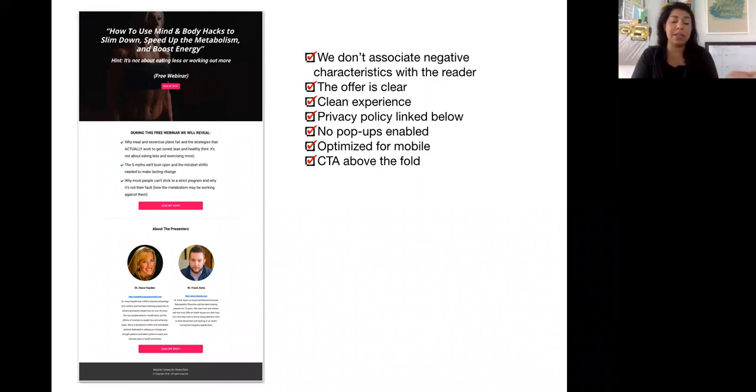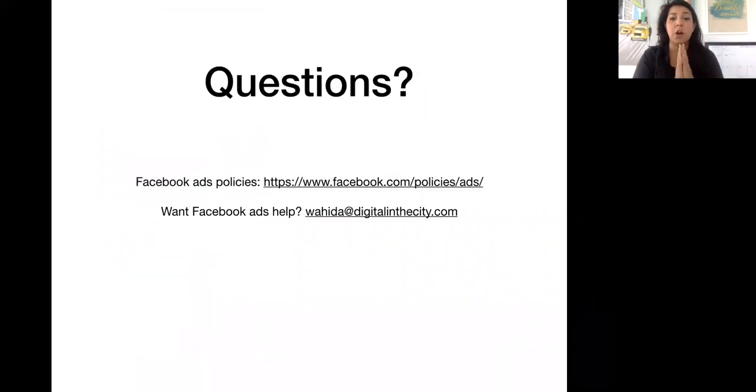So again, this is stuff we know. Keep it simple. We don't want to get hyped up in the mystery of Facebook. Facebook's trying to do a great job, and if we follow these simple rules, we'll be able to do it as well. So if there are questions, I'm happy to answer them.